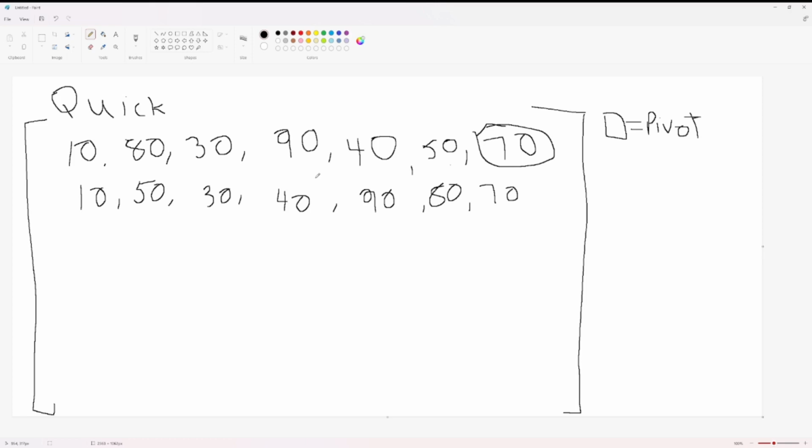We're going to be focusing on one side, which is the left. This is known as left partitioning. 40 is our pivot on the left side. So we're going to compare, hey, 10, are you greater than 40? No, it is not. Is 50 greater than 40? Yes, it is. 30 is less than 40. Due to that, we want to swap both 30 and 50 with each other.